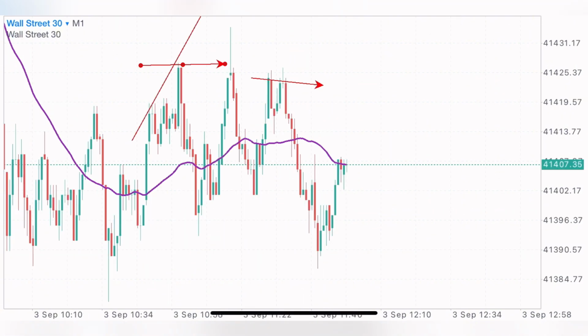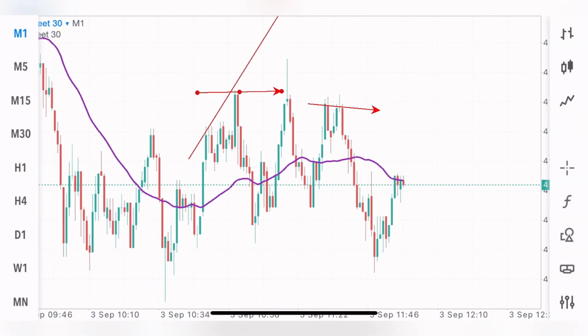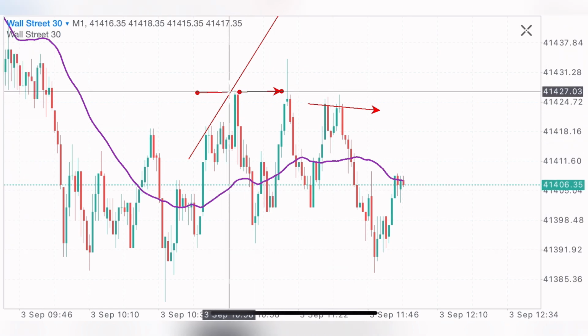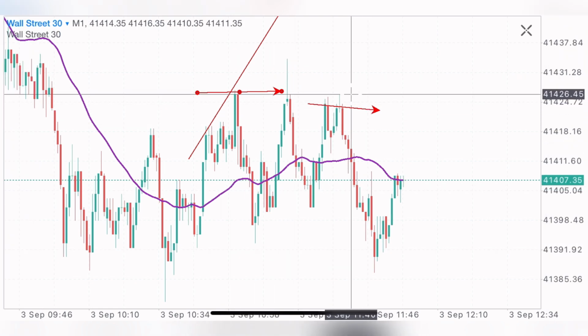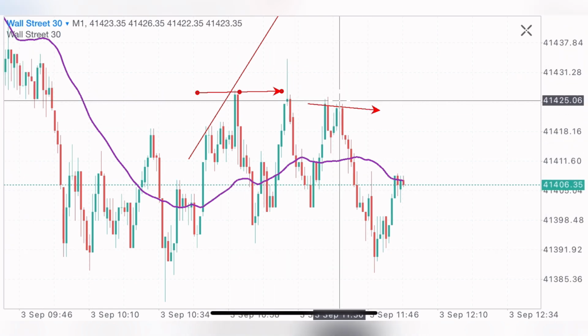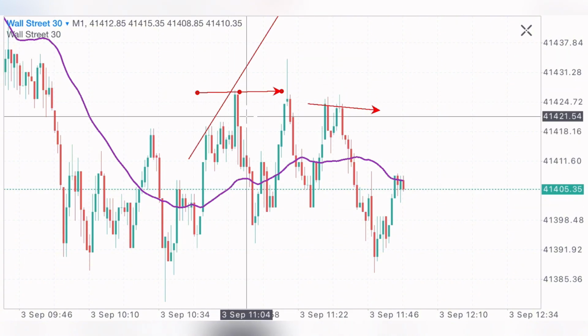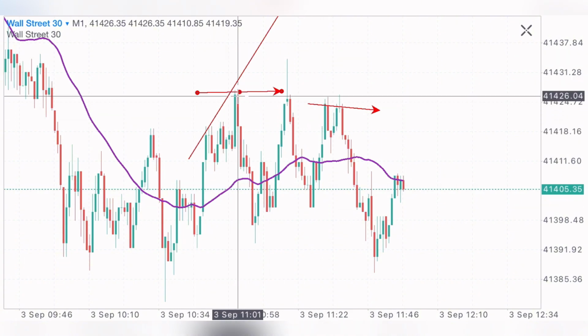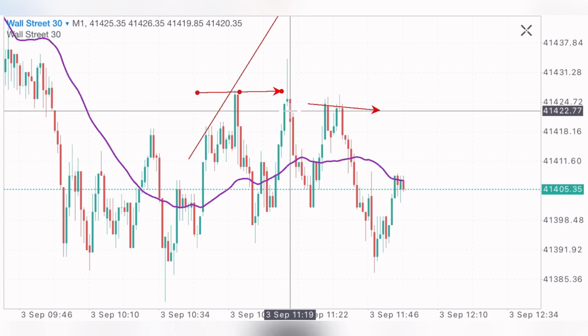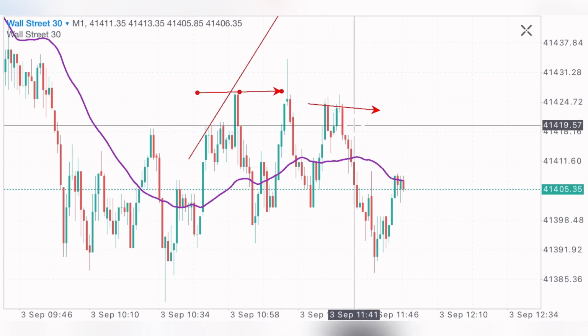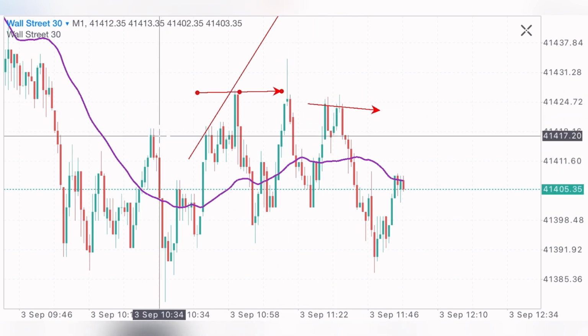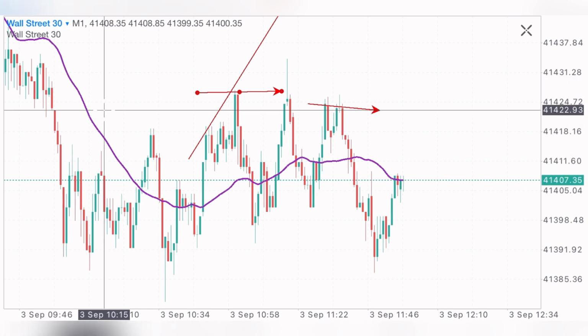So this is the 1 minute time frame, and we're seeing a double top right here. Here is top 1, 2 and 3. If you are in a market like this and you see that there's a double top, right? 1, 2, these are 2 double tops. The market will always sell. Something like this, like I showed you on the 1 minute time frame and the 30-minute time frame, and also the 1 hour time frame.